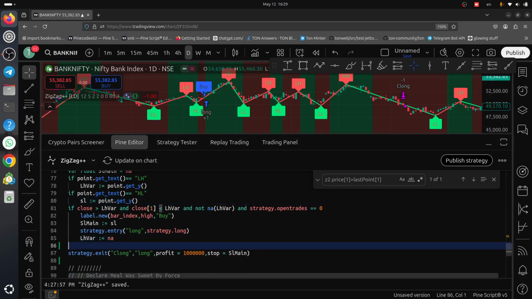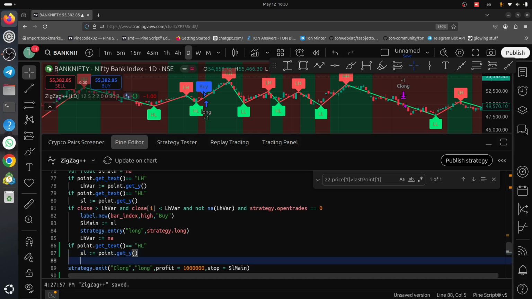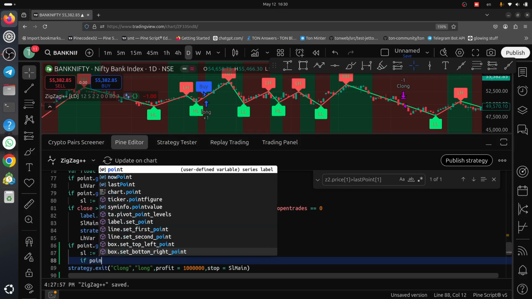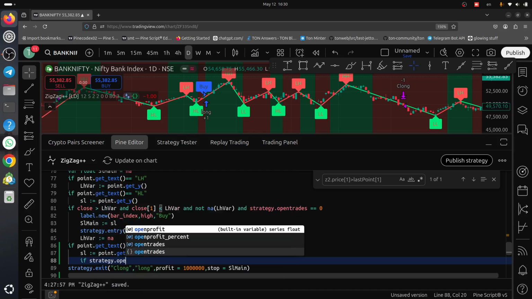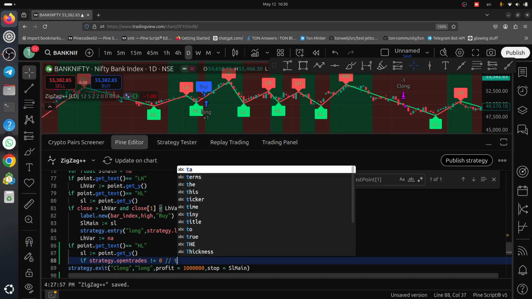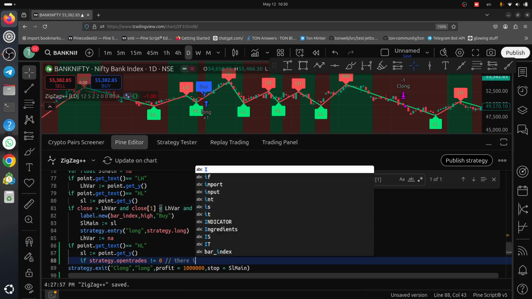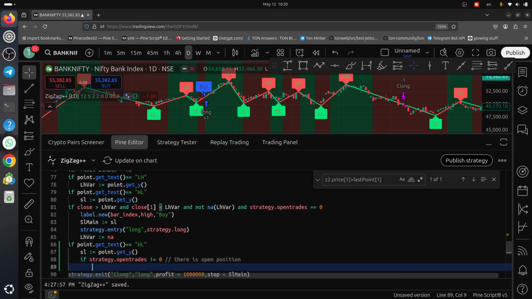Okay, so here we say if point dot get text is HL, and if strategy dot open trades is not 0, meaning there is an open position.